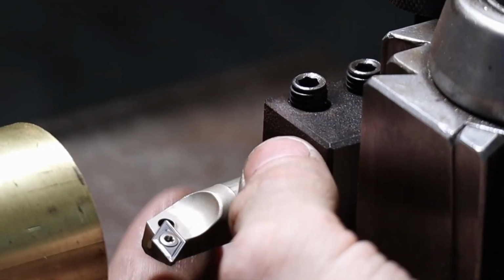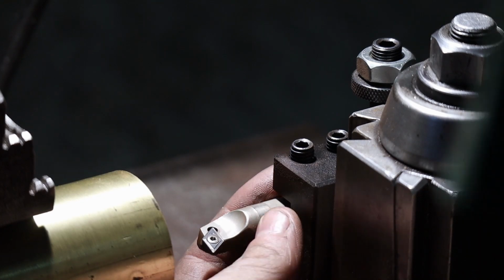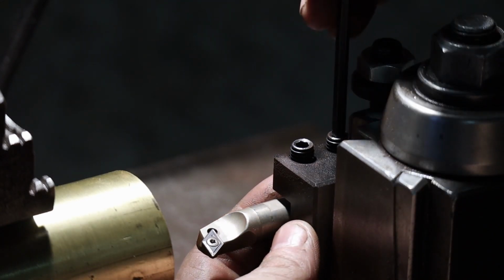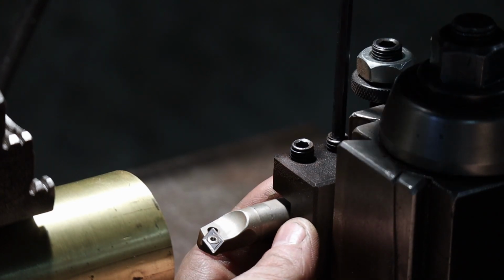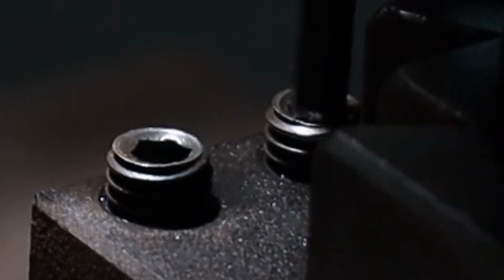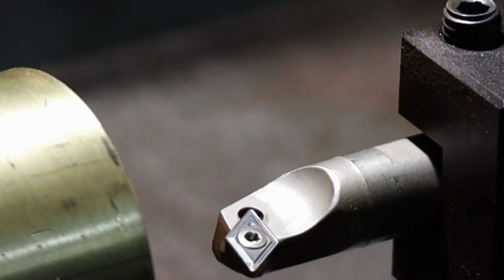Ooh, that was tight. See if I can catch 3 of these bolts. I'll be happy with that. All right, that should be pretty good.